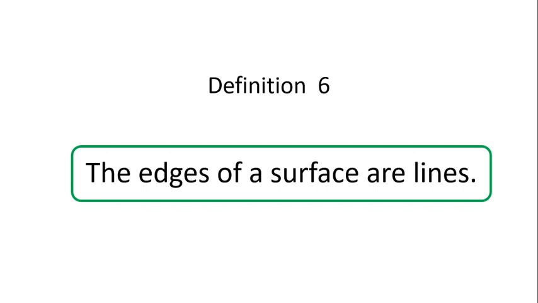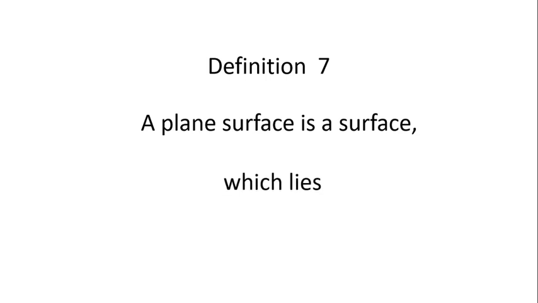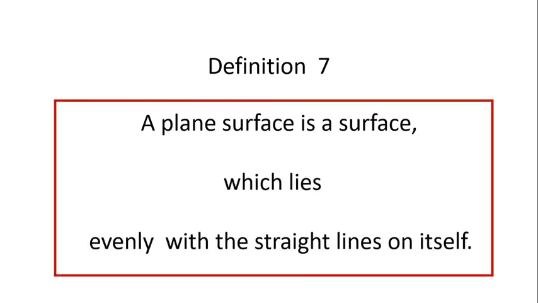Okay. So if you take the surface will have edges, it will have boundary, and the boundaries will always be lines only. Okay. So a line means a single dimension, only length, no breadth. So that is the edges of a surface. This is definition number 6. Okay. Let's go to the last definition from our textbook. Okay. Now he says something about a plane surface. Okay. What do you mean by a plane surface?